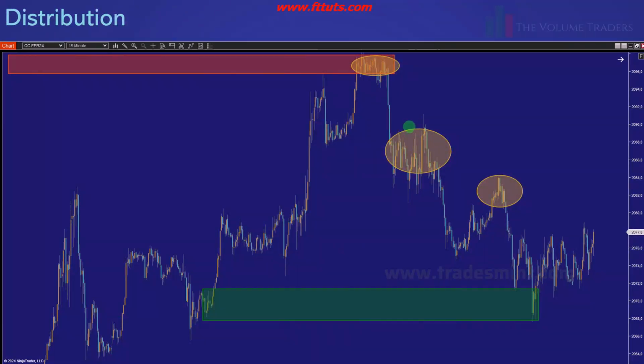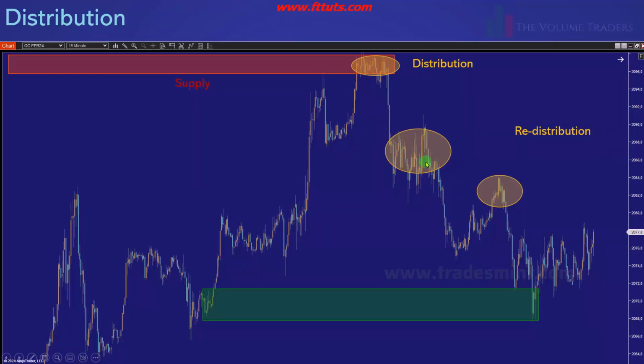And distribution is something opposite. The institution removes the floating demand of the asset by selling it. So we have supply. In this case, you can see the consolidation happened inside the zone. On the previous screen, there was accumulation right above demand, but it can happen also inside the zone. So we have consolidation with a lot of indecision candles. They found sellers, and then above another demand we see redistribution.